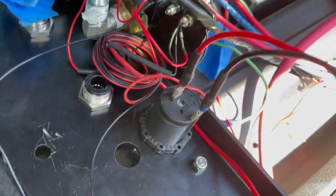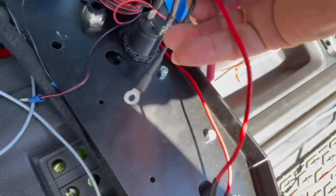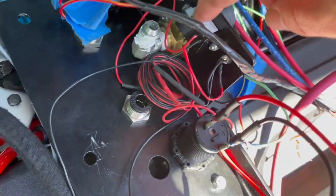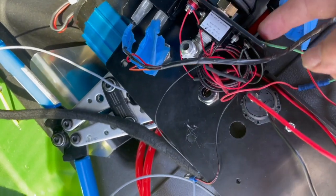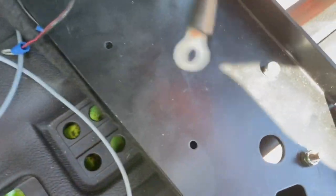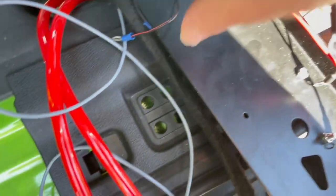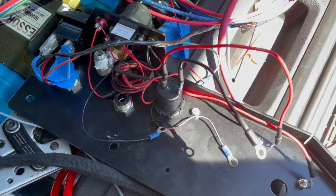I'm just gonna run them to the fuse box. This is the 12 volt plug. I'm gonna run positive and negative to the two sides. This is the LED display, the button to turn on the LED to check the battery, and this little indicator here, which I patched in. So I got some red wire and some grounding wires coming off of those. I'm just gonna run it all to the fuse box.